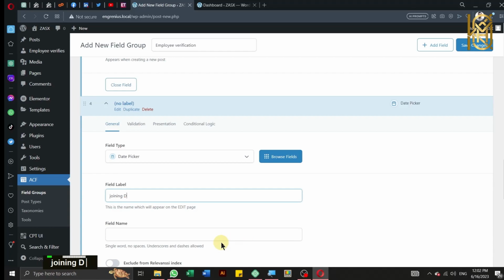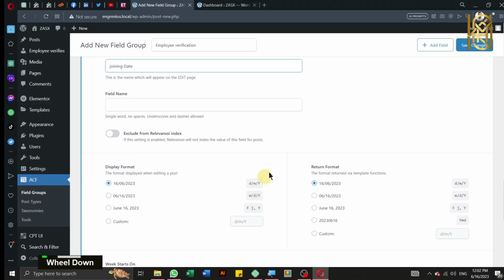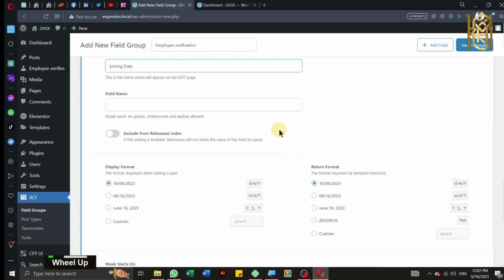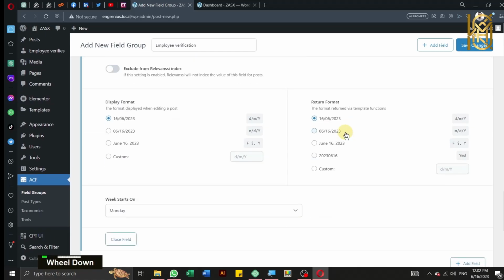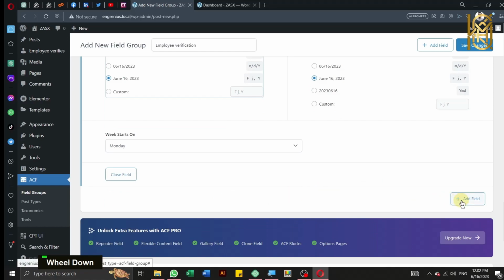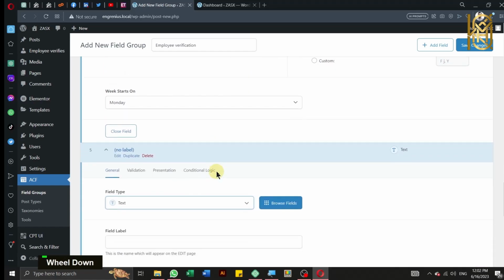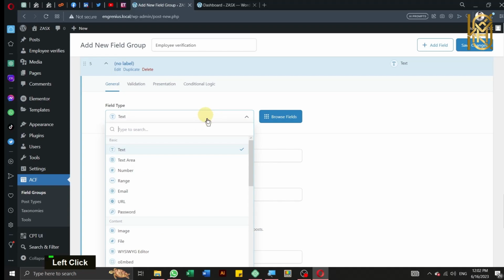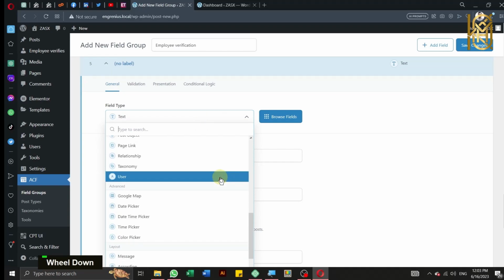Now at the bottom we can set the date format. Add another one. Here's another date for the employee leaving. The rest of the settings are the same.